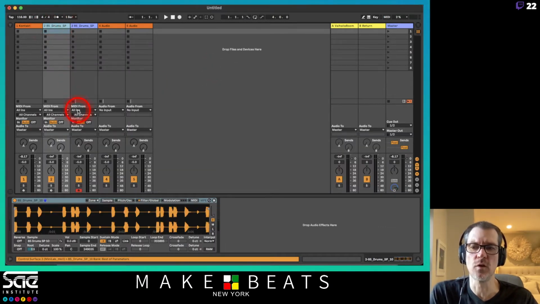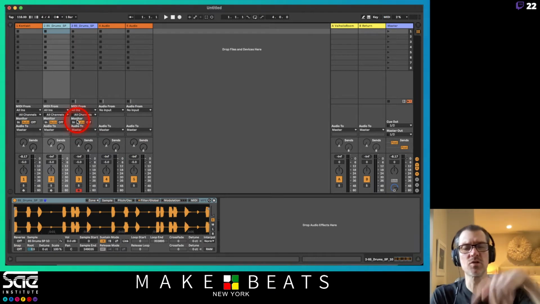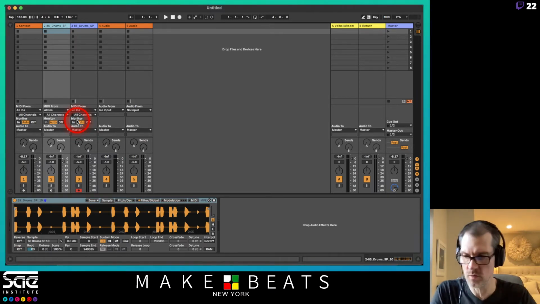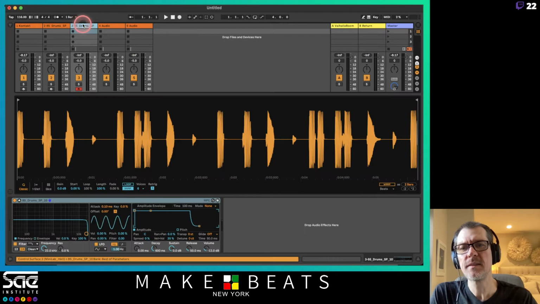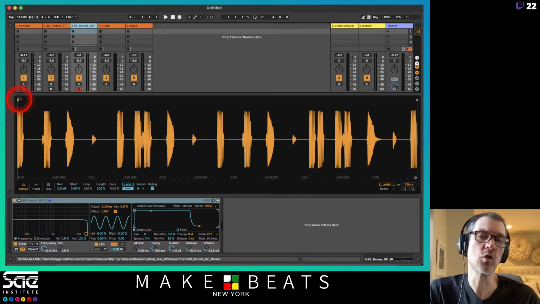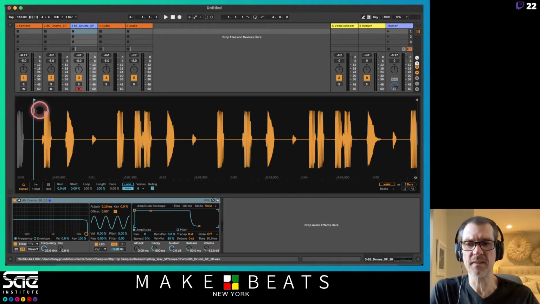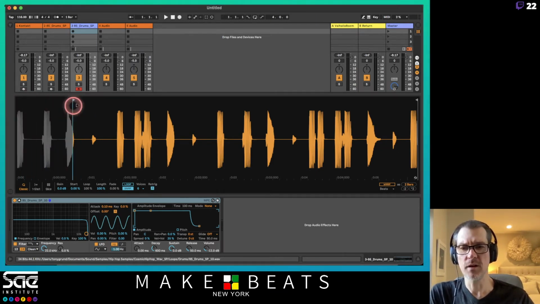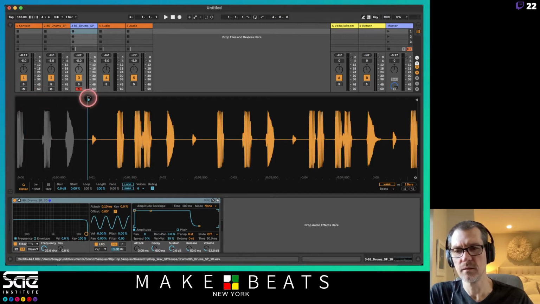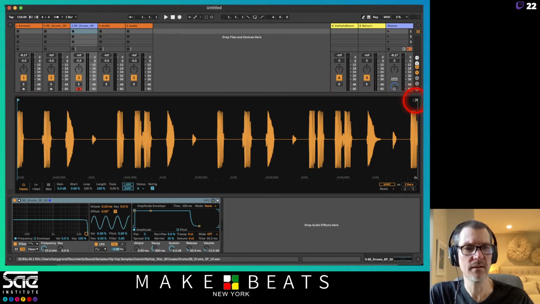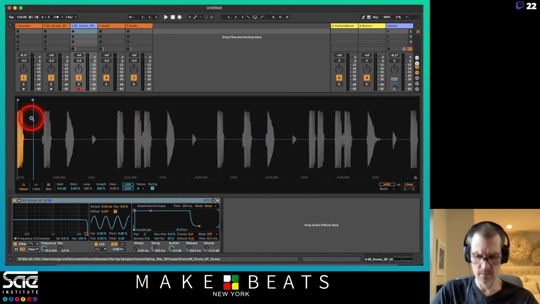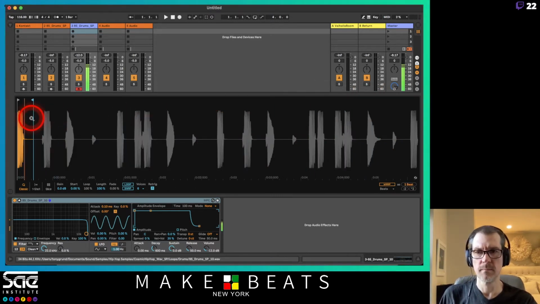Sampler is really good for if you're going to do multi-samples, if you want to put multiple instruments on here, which we're going to show you in just a second. But Simpler has some really cool tricks up its sleeve, but just real basic. Here's our sample start point. I'm going to turn off the snap. Here's our sample start. Here's our sample end over here on the right. They're just flags, and you just grab them. So if all I want to do is grab that kick drum, there it is.